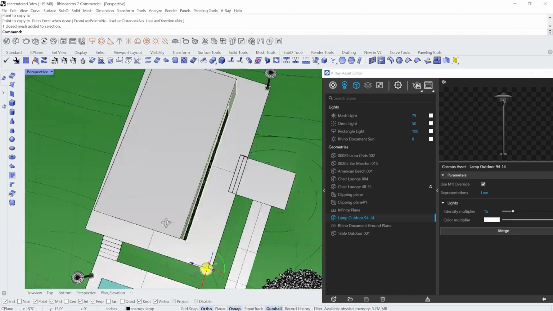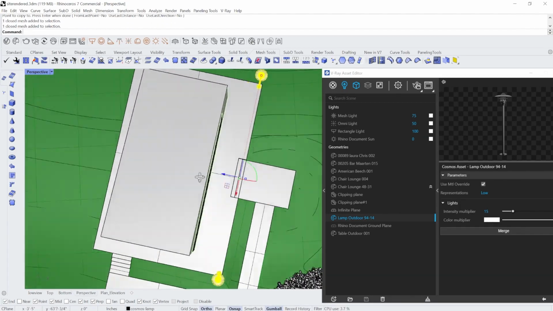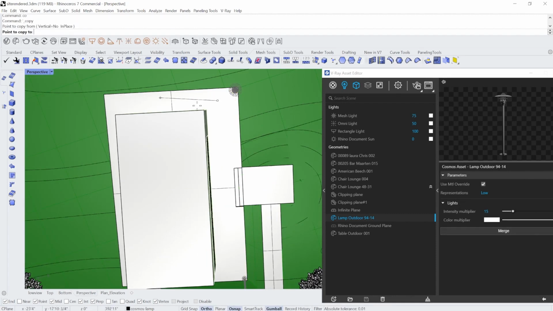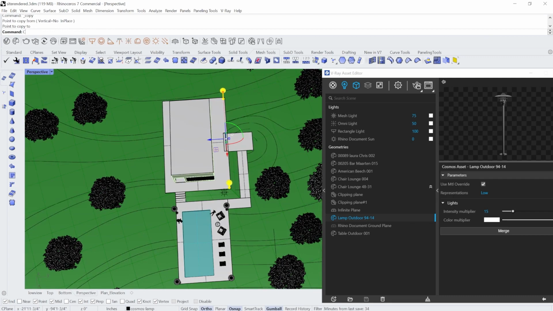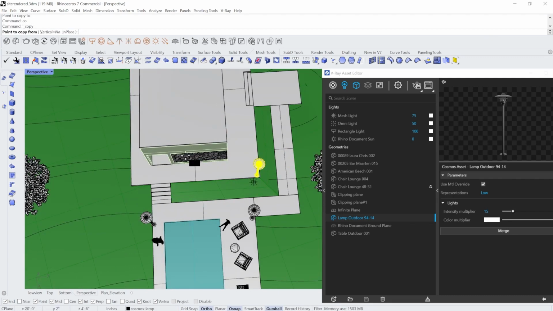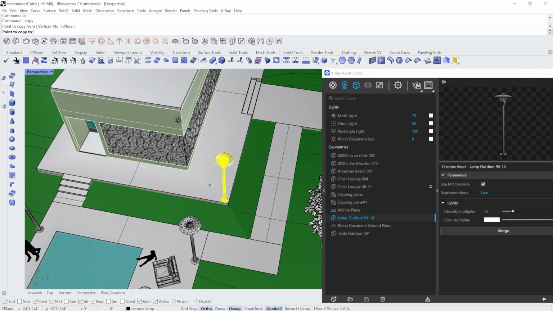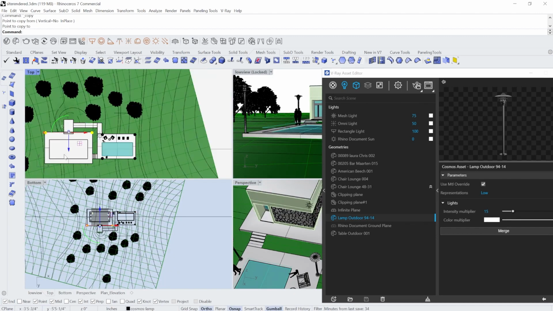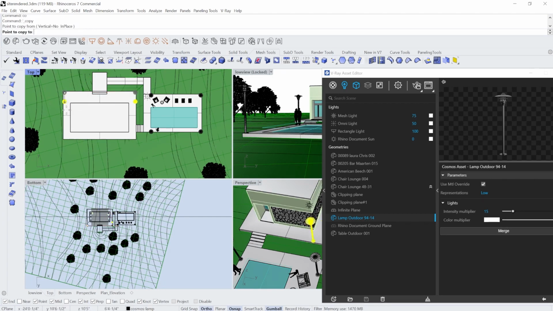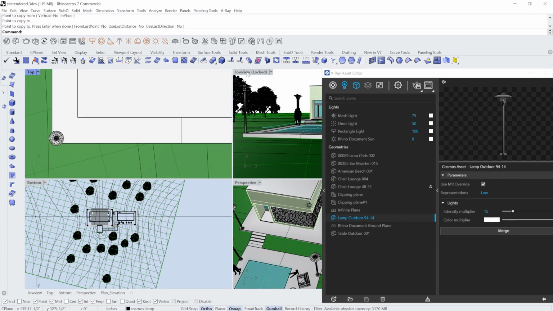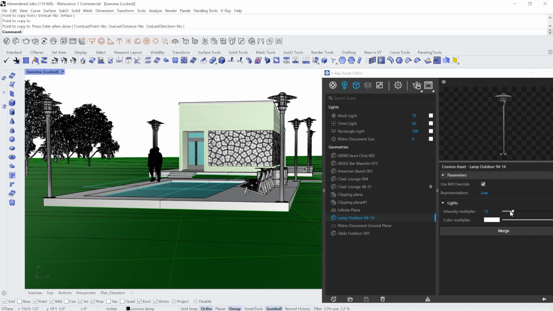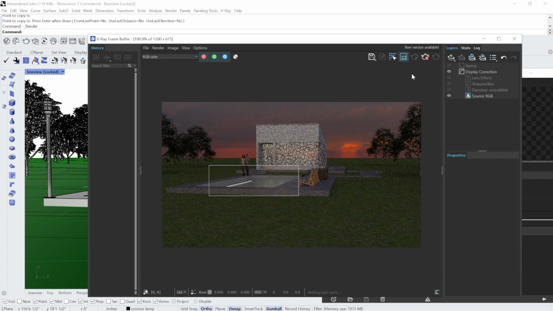Okay, and so just have a set of lights there. And I think we'll just do this in plan. I'll simplify that a lot. So yeah, just putting those on the corners there. Okay, so I just put those lights there. I set an intensity, and what we're going to do now is choose that normal render and turn off region render.